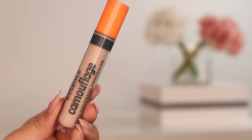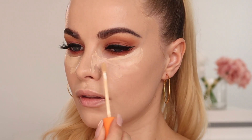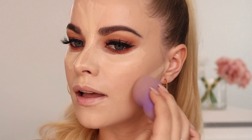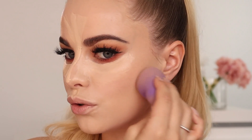I'm using the Essence Camouflage Full Coverage Concealer in shade 10 Nude. I'll apply this in my T-zone — under my eyes, sides of my nose, down the bridge of my nose, my forehead, cupid's bow, and my chin. Then I like to take just a little bit to snatch, starting by blending out the bottom part underneath the cheeks, and then I'll do my eyes last so the product can sit for a second while I blend the edges.